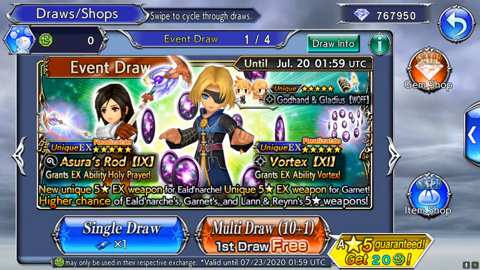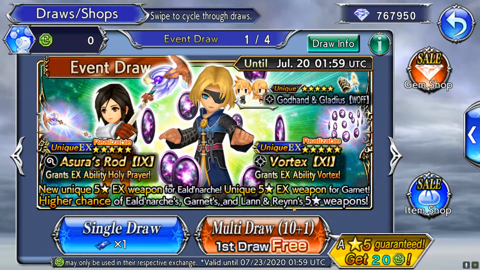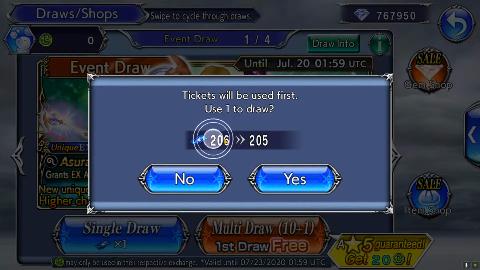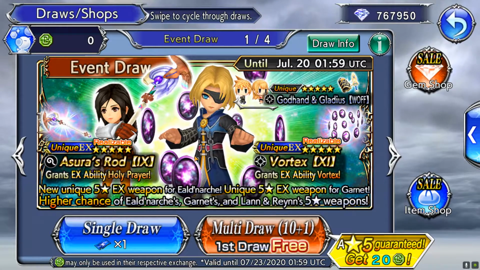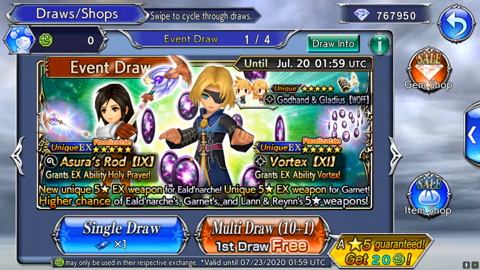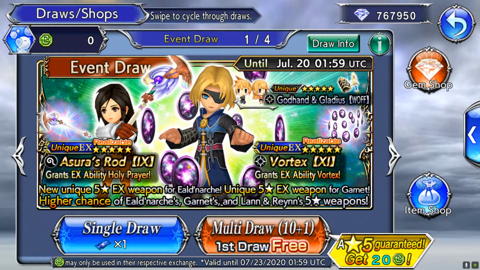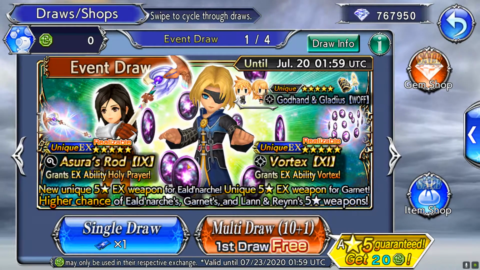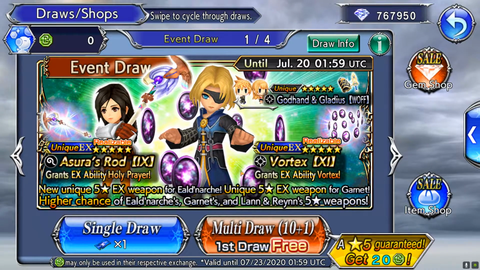So Square Enix have been generous enough to give us a free multi on this pull, and if the free draw fails, we've got 206 tickets lined up ready to go. And if they fail, then I guess I'm going to be dipping into my gems. But we're so close to the burst era now, and Sazh+Raijin come on the summon board, so I'm hoping that tickets can prevent me from spending any gems before we get to LDs. But you never know what's going to happen, so there's only one way to find out. Let's do it.